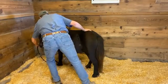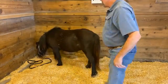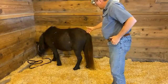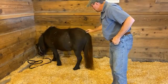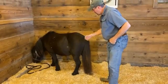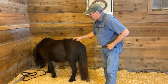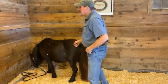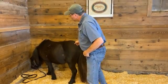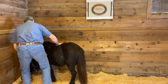I want to make sure she doesn't step on her lead rope. You okay there, Princess? Let me just step back for a second while I describe it. So the tail is attached to the sacrum. I have the sacrum and then the tail bones. What I'm going to do, if there's any tension on the sacrum, this is going to help me find it, because I'm going to watch her eyes, and I might have to move her again so she's not nibbling.